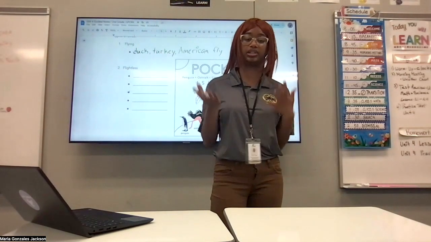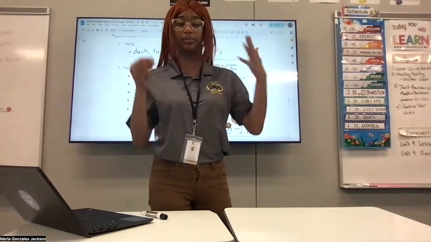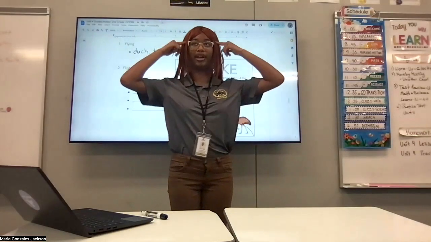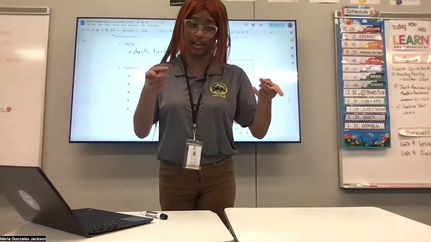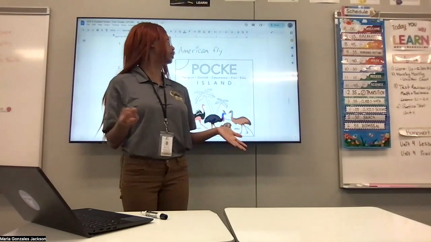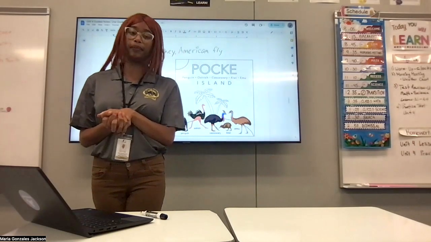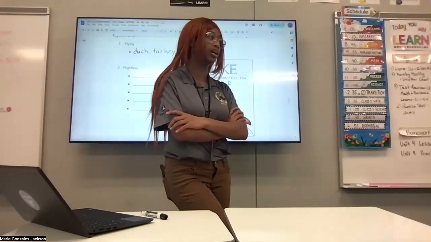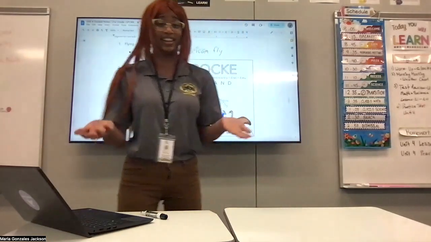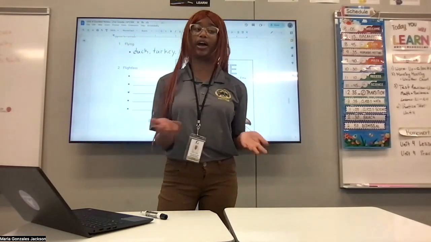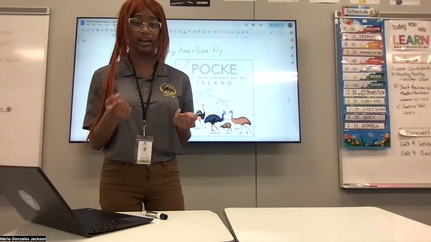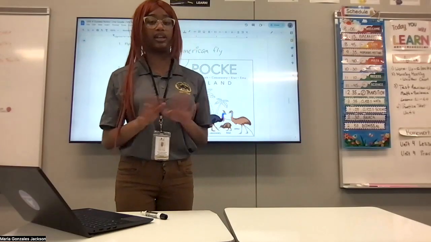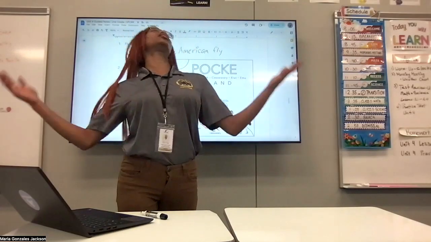Now Miss Noel likes to tell a story to help remember Pocky Island. This is an imagination, a made-up story that I made, but it should help you remember what birds can't fly. It helps you remember for your test and for real life. So once upon a time, a long time ago, there were 5 birds on an island all alone. They didn't have any predators, so they didn't have anyone to eat them. So we think they didn't have any reason to fly. Now that part is actually true. Scientists think that birds that cannot fly didn't have any predators, so they had no reason to fly away. They could just stay and eat and have nothing else to worry about.